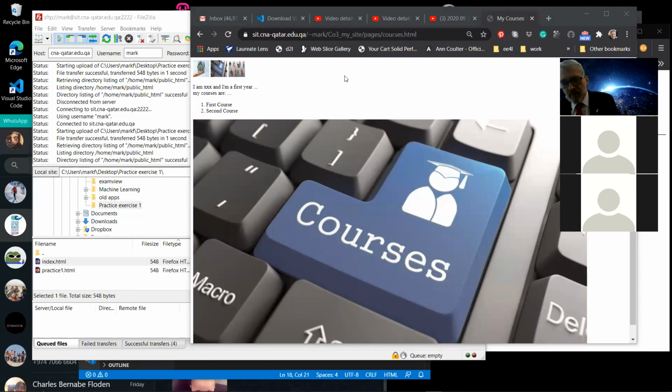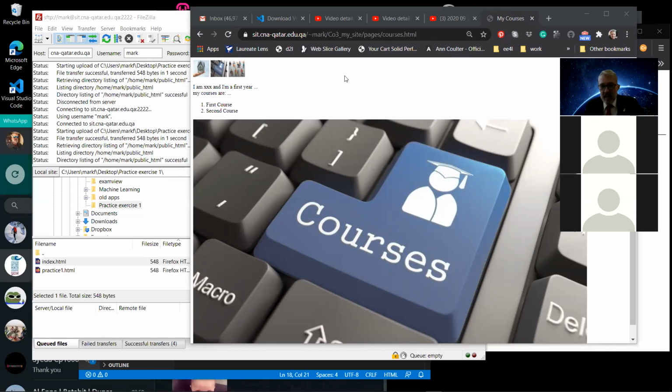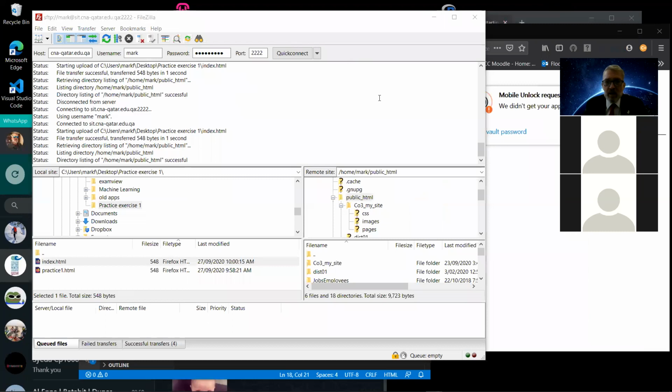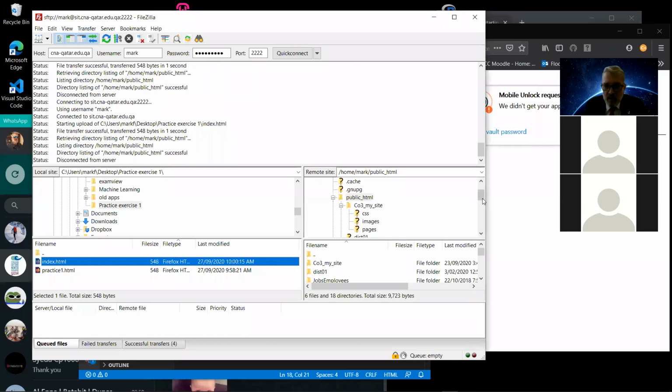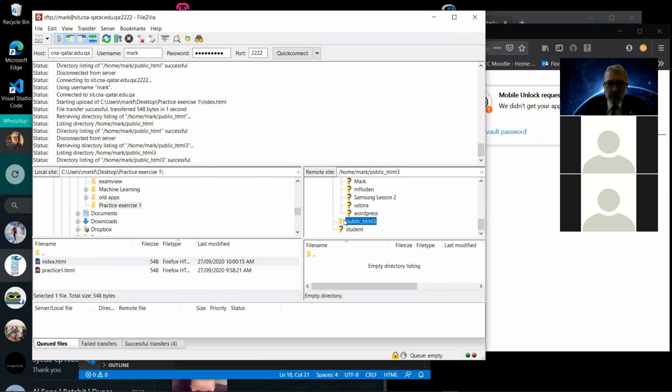Sorry, there's a question. Why is the index HTML not visible in the files? Yeah, that's strange, isn't it? We can't see it, but it is there, right? I will put the index HTML, but I will not see it. Yes, I noticed that too. That's right. Put it there even though you can't see it.